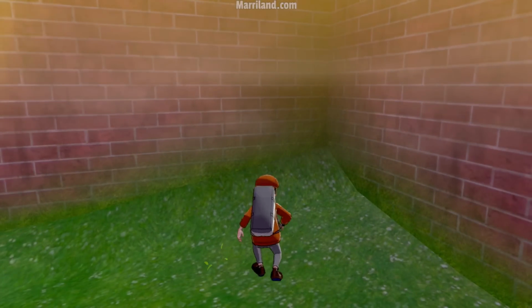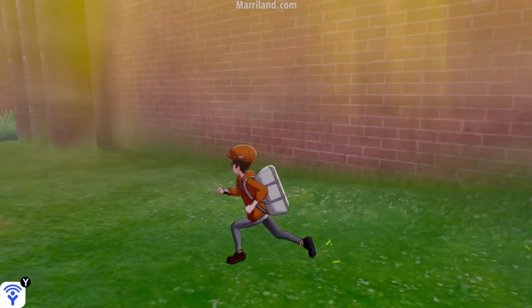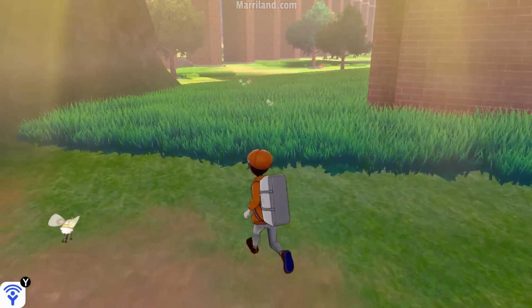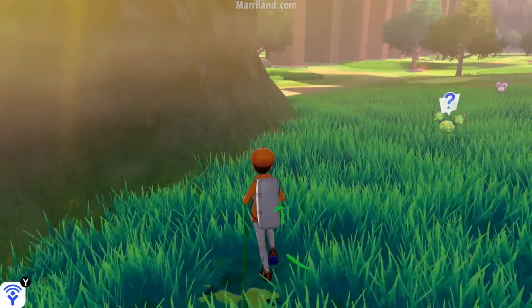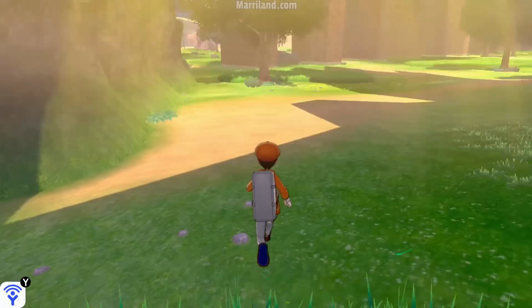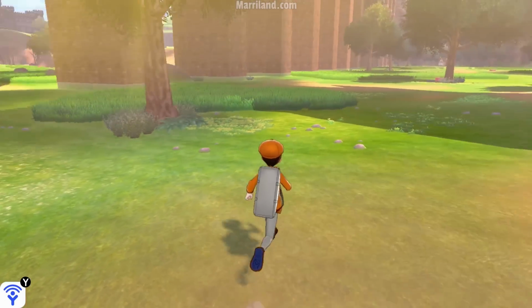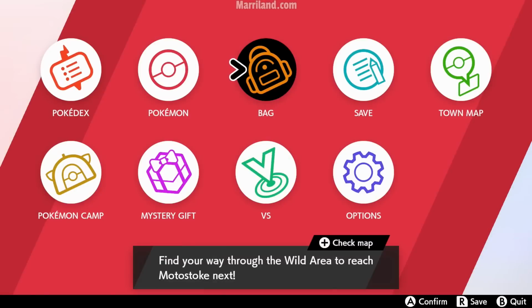And it also has a water stone, which you can use to evolve several Pokemon. And that's definitely a good thing. Things that come to mind: Lombre, Eevee into Vaporeon. Although you might not want to do that with your Gigantamax Eevee. I don't actually know if you can. You know what? Let's try it.